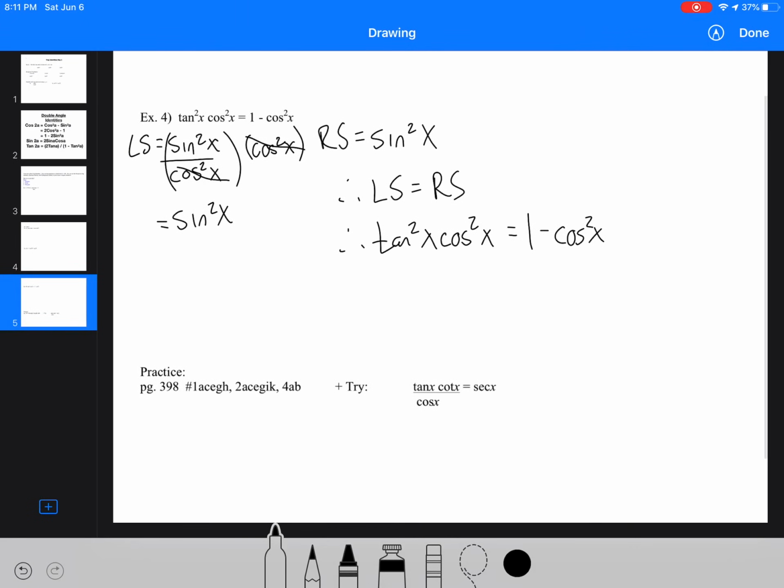Really, the only way to see some of the tricks is by practicing. Trig identities is something that some people are really frustratingly good at, and some people need to just drill, drill, drill. The more practice you do, the more different tricks you'll see when you're doing the questions. The questions, again, are at the bottom of the page there.